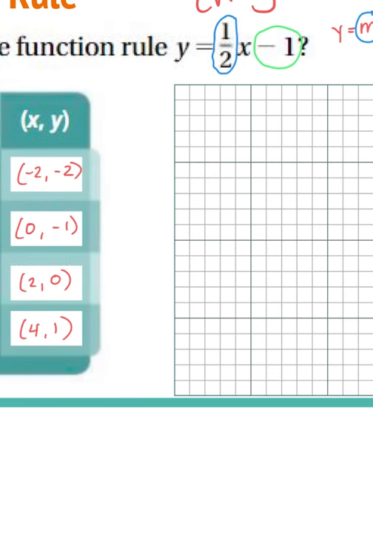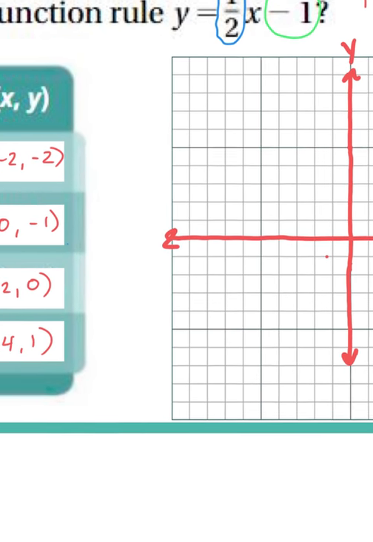So I'm going to use the red again. I'm going to make it a little bit thicker so we can all see it. Here's our y-axis. Draw that line straight down. Beautiful. This will be our y, and then our x-axis will be right here. Perfect. X-axis. Oops. Let me put it over here. X. Okay, so now at this point, we're going to go ahead and plot all of our points. So this is the easy part. This is the chug part, okay?